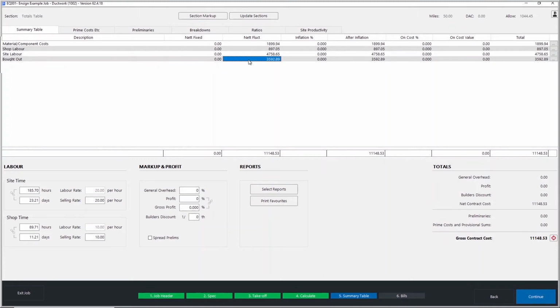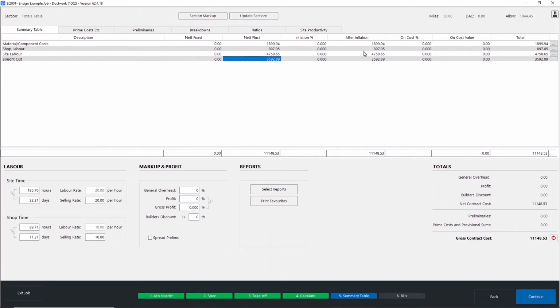If you move down, you can see all of your different total costs, and if you wanted to mark this all up differently, so you mark up your materials differently from your labour, you would use this on cost percentage here, for example. So I could go through and put 20, 15, 15 and 20, because I mark up my labour a little bit less than my material as an example.